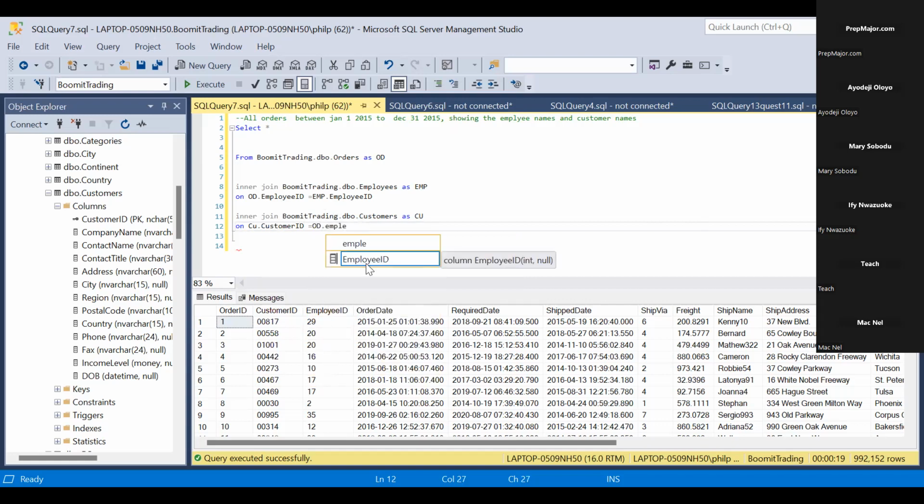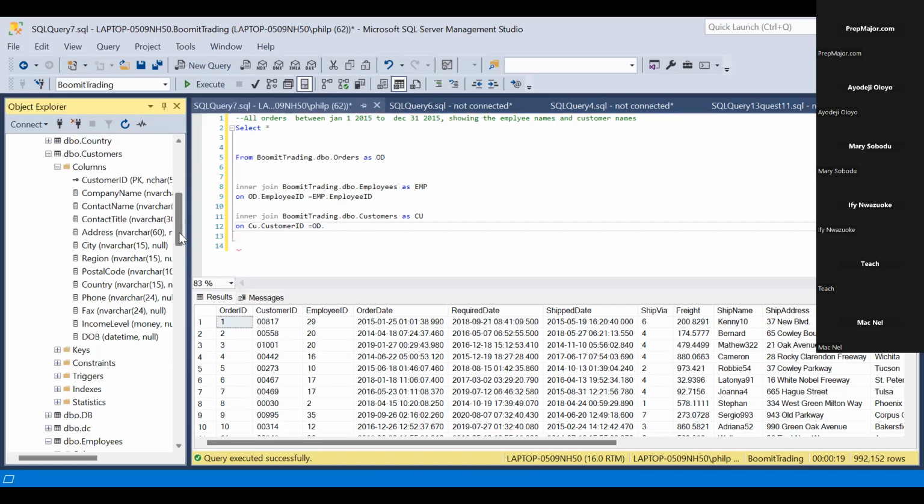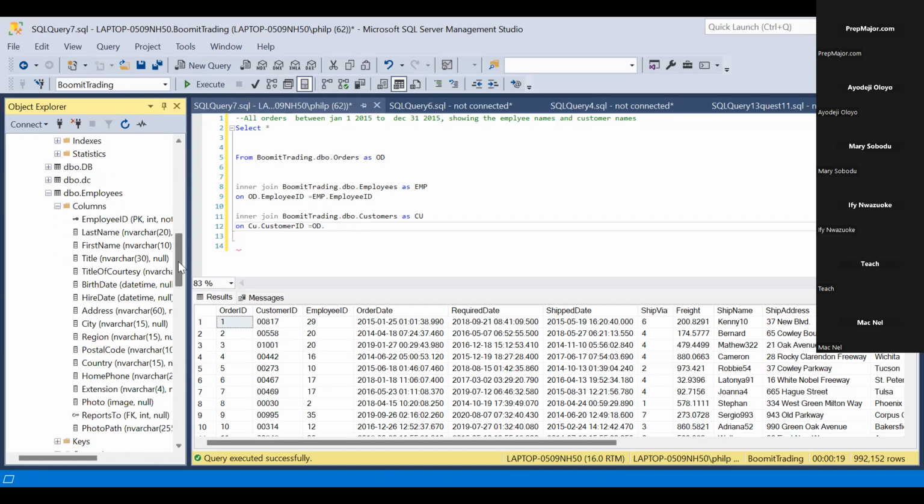So you're saying customer ID to employee ID. Are they the same columns? No. Let me double check. Go to OD and see what you can find there.